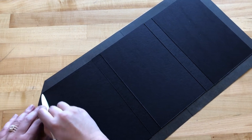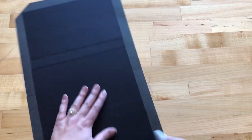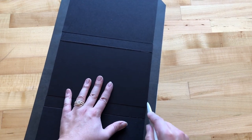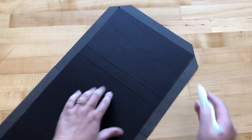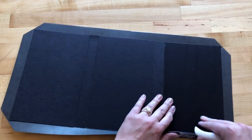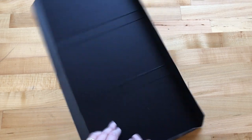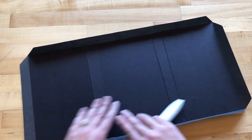Like so. Now we're going to begin molding our paper around what we've created. So I'm just going back over our lines with my bone folder. Just kind of going to reinforce, helping that paper bend where it needs to go. And once you've done that, then you can just start slowly bending your paper where you want it to go. So it's kind of like creating a book cover here, where we're just going to be wrapping our edges, making this nice and sturdy for years of enjoyment.